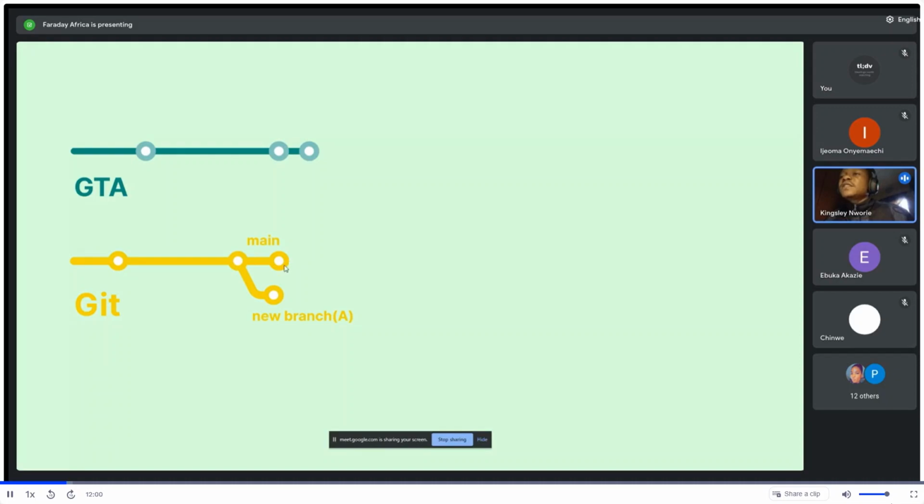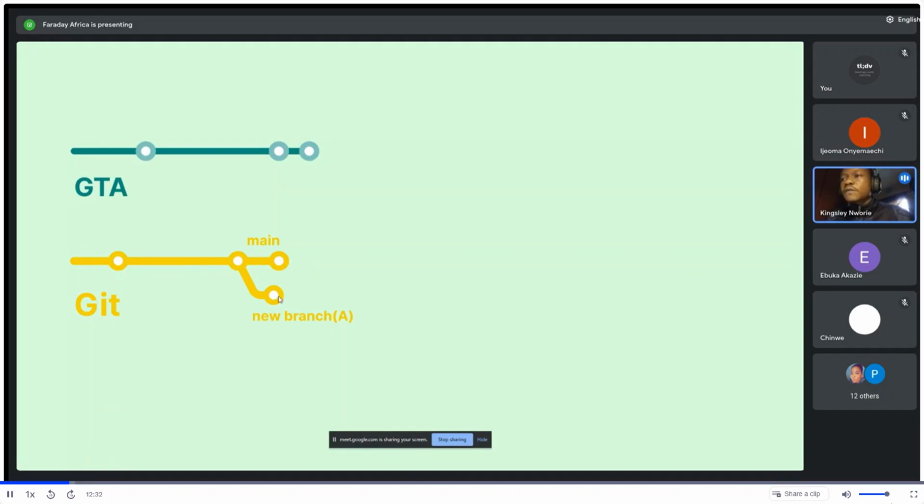But before he made his third commit, his third change, someone decided to join you on that project. And instead of both of them working on the same timeline at the same time, which is going to completely ruin the code, this guy can decide to take a copy of the code from here, which is called branching, right? Take a copy of the code that he is going to modify. So this code here is basically what is here with new changes from this new user A in this new branch.